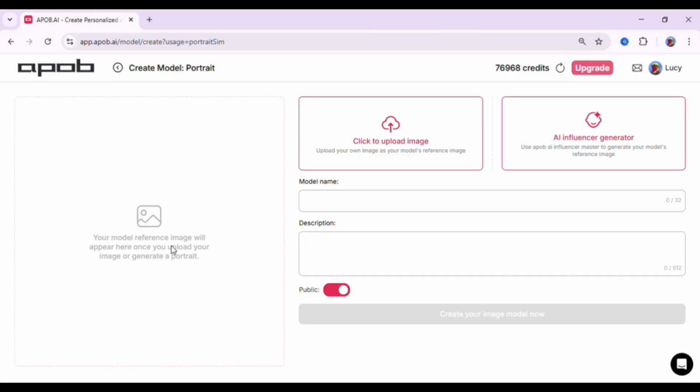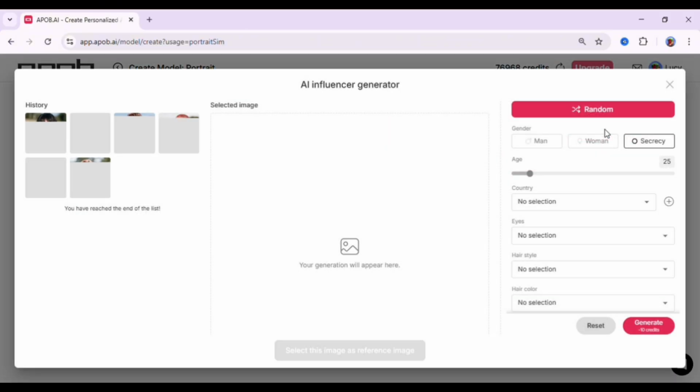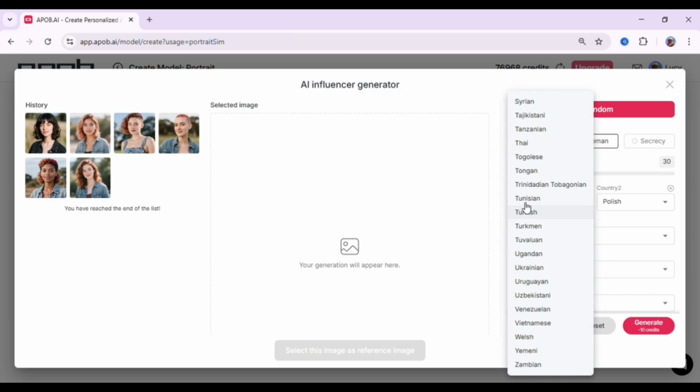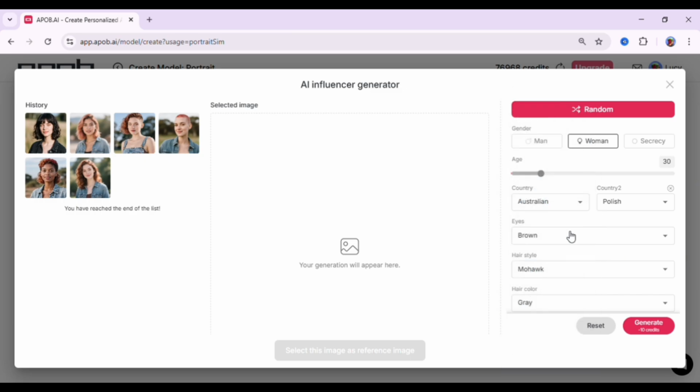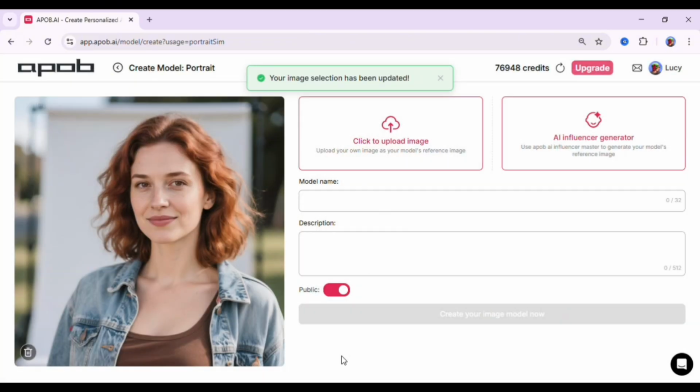You can choose to upload an image reference or generate yours. I really want to show you how to generate images here, so let's generate our own image. You can choose from your old generated models, but let's try something new. You can randomize your results for testing purposes, and don't worry, you won't get an alien-looking result, but let's carefully generate ours. Select a preferred gender, age, country, language, and other elements you find here. After my selections, click Generate and set your image as a reference image.